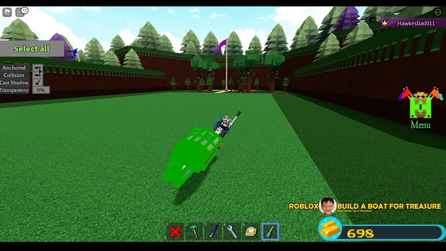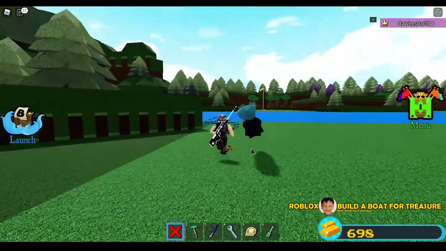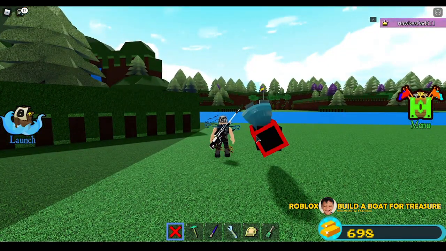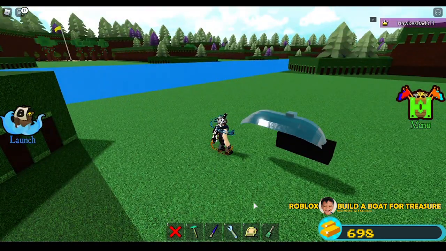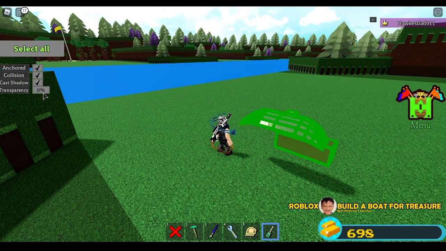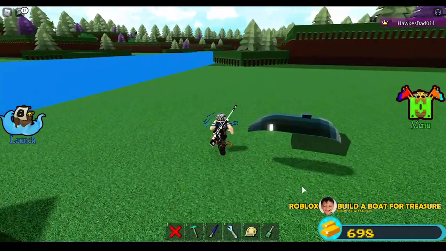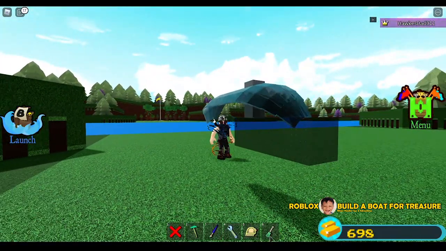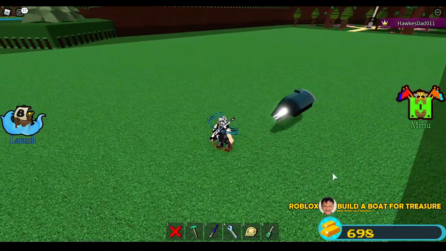So check anchor and this one, okay? Then delete, and then delete, alright, and this one, excess block delete. So what I'm going to do now is select all and I'm gonna change the transparency. Yes, maybe 15 will do. Transparency to 15, yes, except for this one. This must be 0. Okay, there you go.